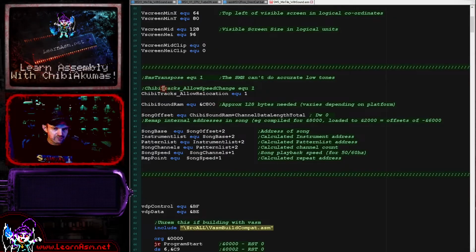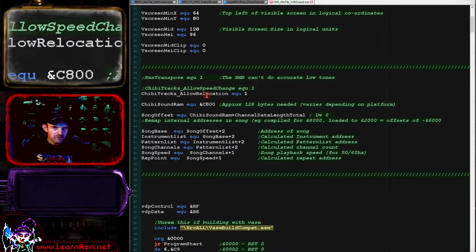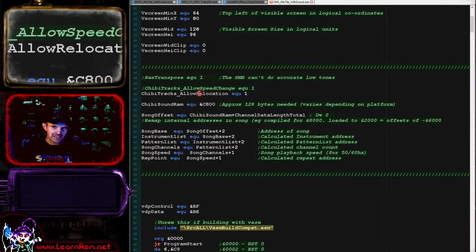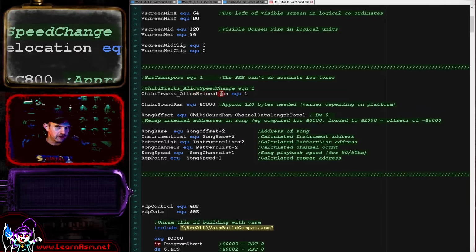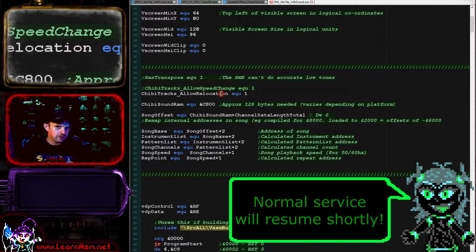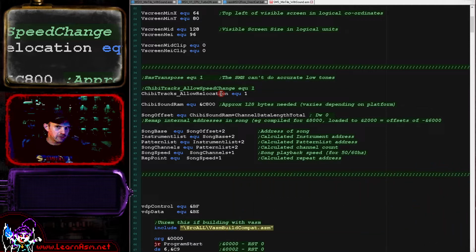Now, ChibiTracks has a couple of options. One is the ability to relocate. When you compile a file, you specify the memory address that it's going to be loaded into, and that is hard-coded into various parts of the code. But if you enable relocation, then that actually doesn't matter, and you can load the file anywhere in memory, and I would suggest you do that unless you're really short on speed or memory, because it adds a little bit of extra code to the player, but it makes using the files so much easier. That was a big gripe with Arkos Tracker for me, because generally the code didn't support that, so I made sure that ChibiTracks was able to do so.